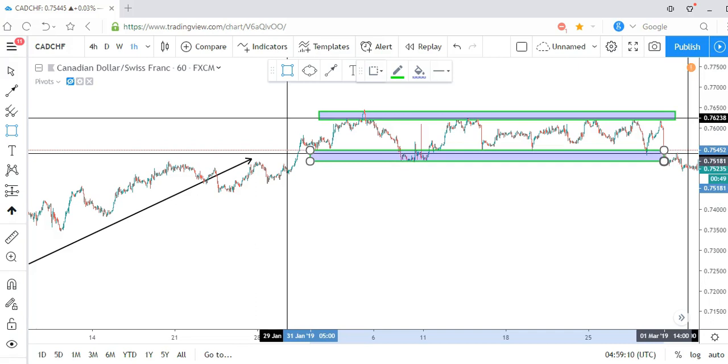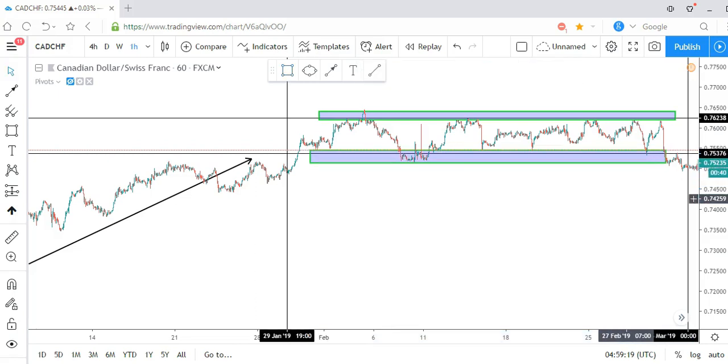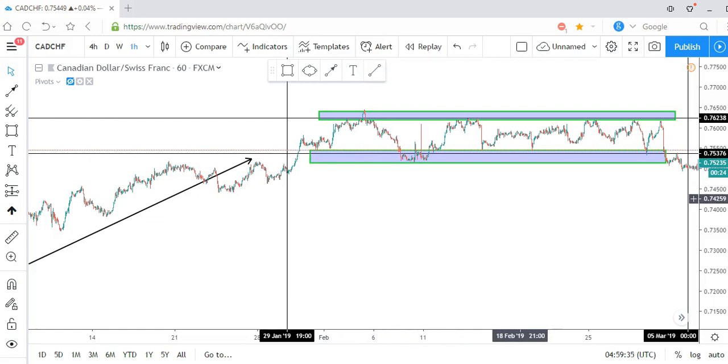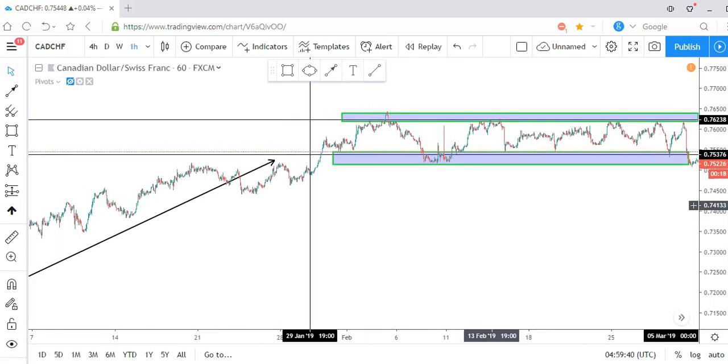You just need to make sure this rectangle box is within a range of not less than 50 pips, because sometimes you may even see a fake breakout. Like if this line here was your support, you'd notice it would have broken out, but by applying the shock absorbers, it helps you control if price has totally broken out. Price was in an uptrend approaching a resistance level that is set.